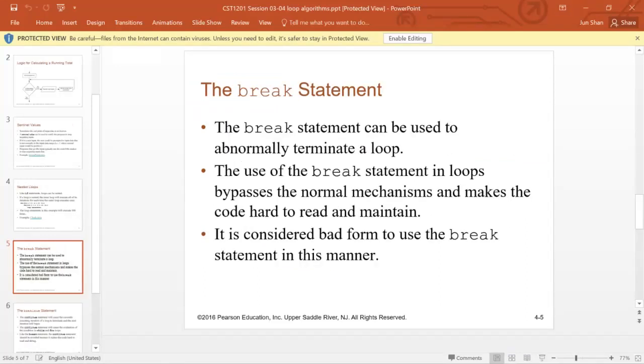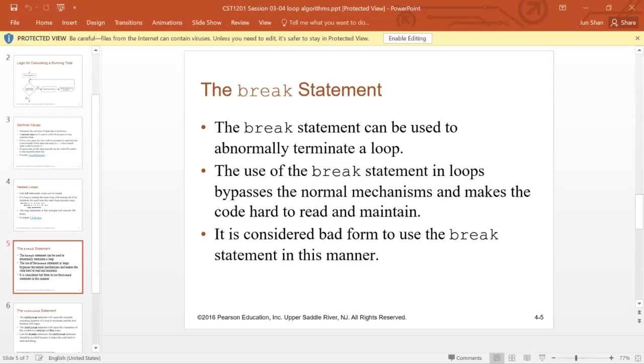Sometimes you may also want to break out of a loop without verifying the condition Boolean expression in the loop structure. It will be an unexpected break. For example, if you keep on adding things and your value exceeds a certain amount, a certain threshold, you may want to break out, right? The break statement can be used to abnormally terminate a loop. The break statement will stop your current loop and start the execution at the statement after the loop.